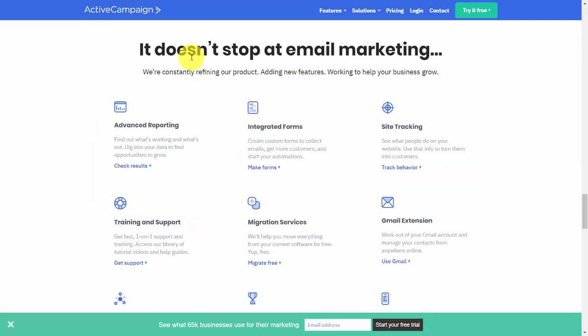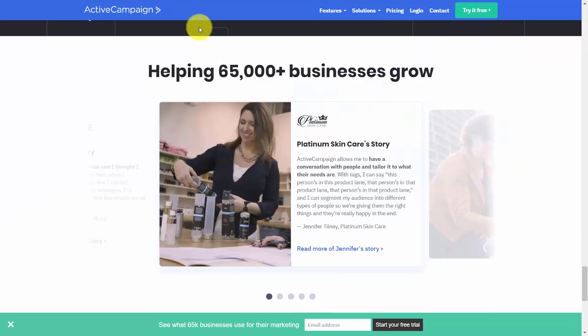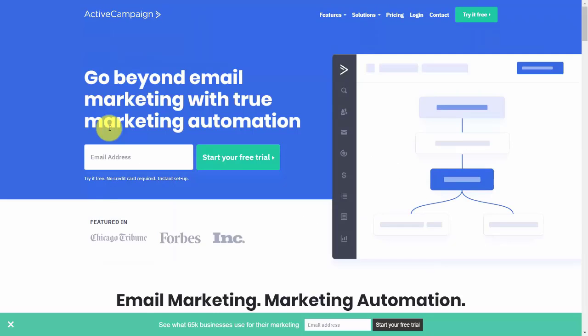And in this course, we'll look at the various aspects of ActiveCampaign and how you can use it to individualize your marketing. The system integrates with a number of cloud-based applications you may already be using so that you can extend your effectiveness with your promotions. Currently, according to the website, over 65,000 businesses use ActiveCampaign. So in the first video, we'll look at the pricing and how it compares to other systems that are similar.